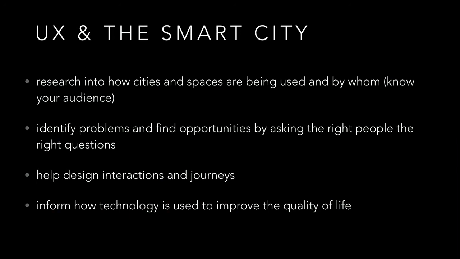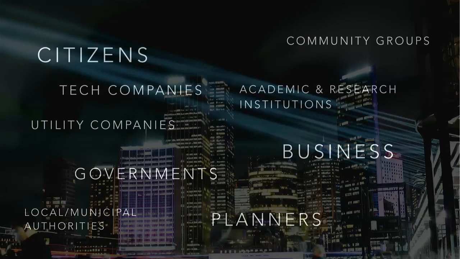So who is it that we need to be asking these questions to? Who are the typical stakeholders in the smart city environment? So for example, probably the biggest stakeholder, and often the most difficult actually to talk to and to communicate with, is the citizens. Then we have tech companies, who are often the people behind the technology or creating the sensors, the hardware and the software for smart city development and innovation. Utility companies such as water, electricity and gas. Governments themselves, both national and local governments, and I'll put that underneath there as well, local municipal authorities, for example.